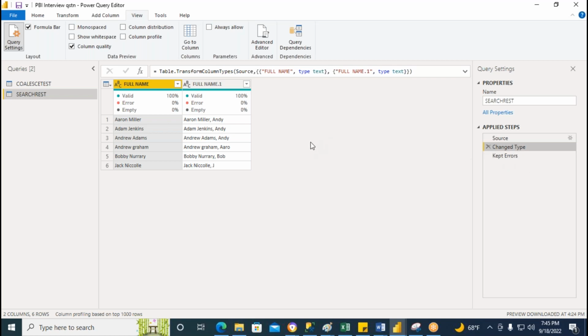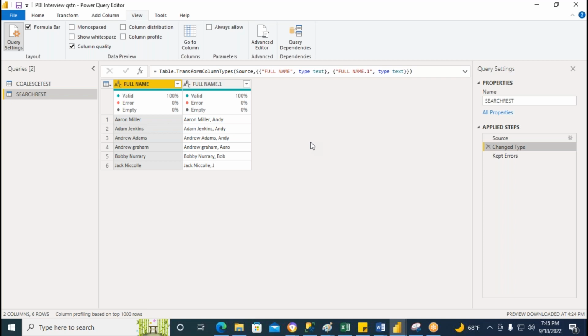Just keep only the errors, show me only the errors, take the rest out. Under column quality, it's showing valid 100%, error 0%, empty 0% for both columns, so there are no errors. So when you click on keep errors, the table is empty because there are no errors.